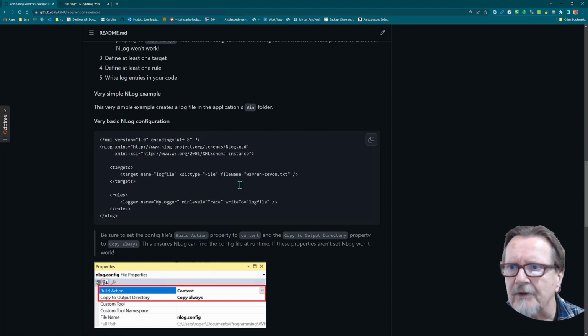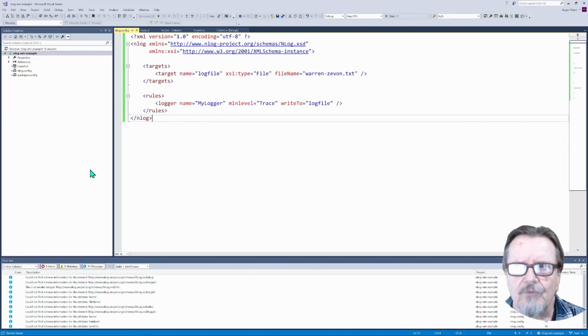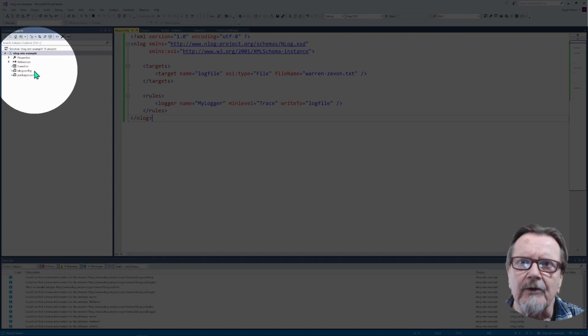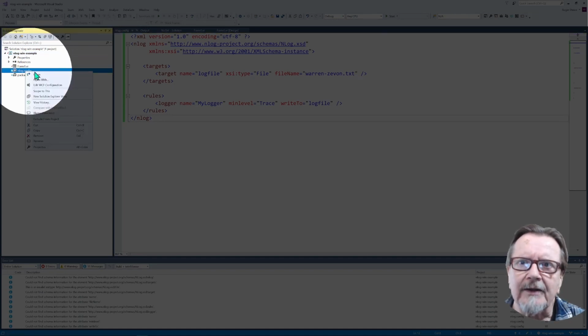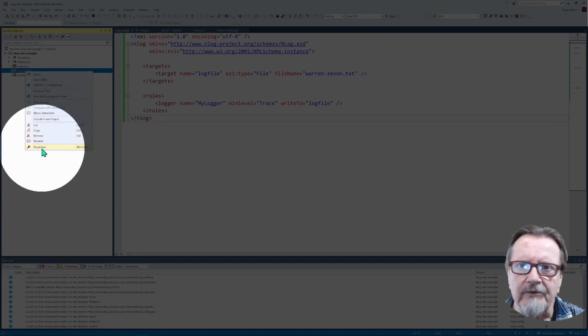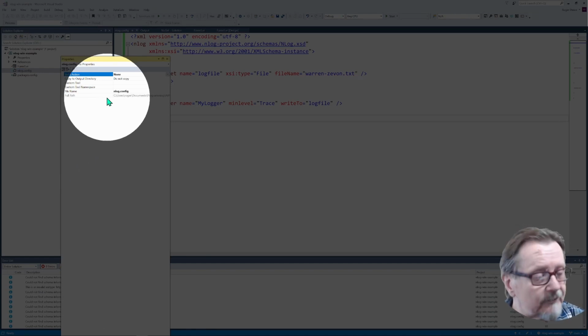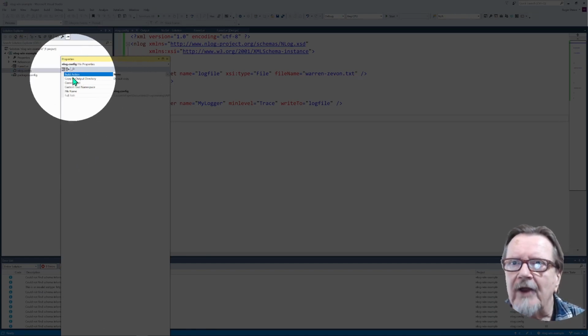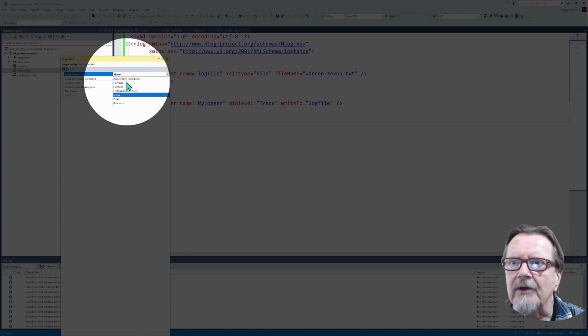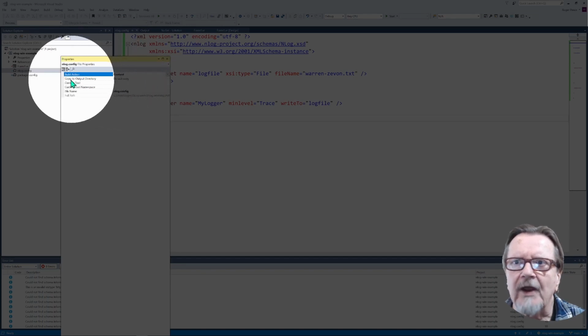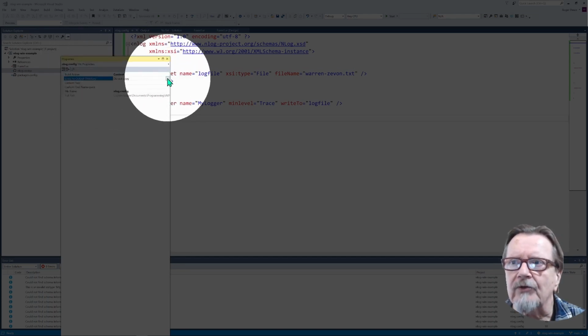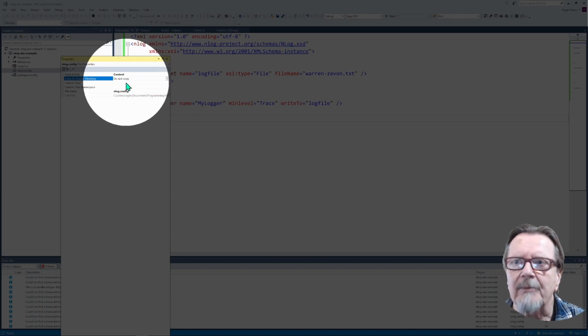So we copied this. Having dropped that in there, there's something very important to do next. I'm up here in the Solution Explorer. Right-click that file and say Properties. If you don't do this, it ain't going to work. Change the build action to Content and change the Copy to Output Directory to Copy Always.